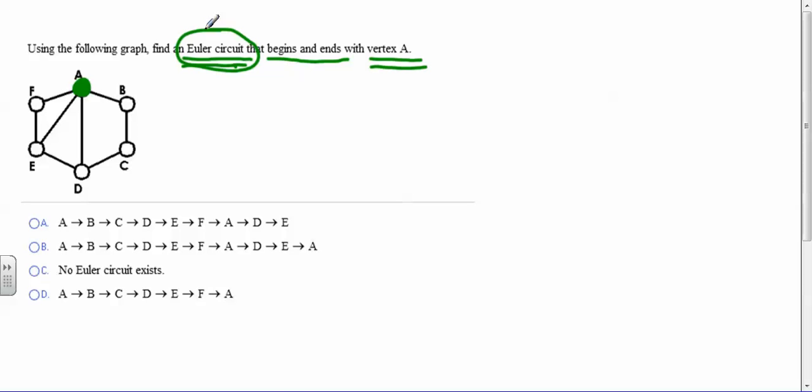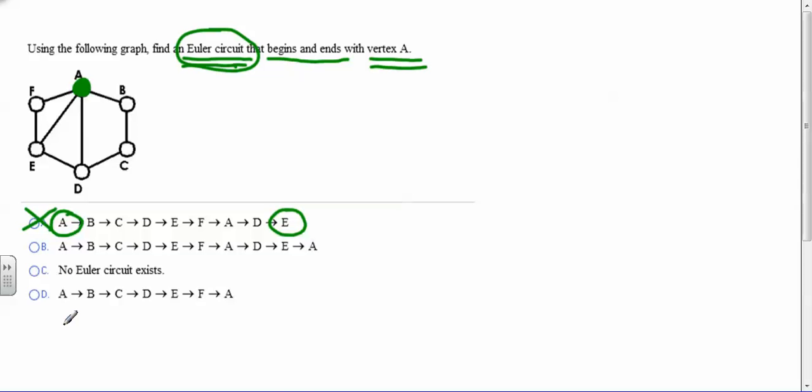So from A, it is multiple choice, so what you could do, since it's multiple choice, is follow each one of these paths and see which one is a circuit, and that's a perfectly acceptable way to answer the problem. So for example, in part A, answer A, well, that can be eliminated right away because that's not even a circuit because it begins at A, but it does not end at A. So B, C, and D could be the right values.